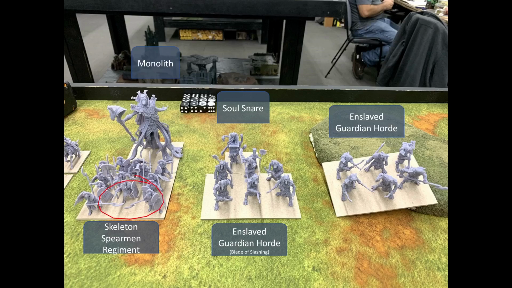In front of them, we have the Skeleton Spearman Regiment. To the right of that, we have the third and fourth Enslaved Guardian Hordes, and behind it, the Soul Snare. So quite the, not really a compact army, but I see my opponent getting a lot of use out of their limited STLs, I'm guessing. But, you know, with how good Enslaved Guardians are and how kind of meh most of the rest of Empire of Dust is, this seems like a match made in heaven.